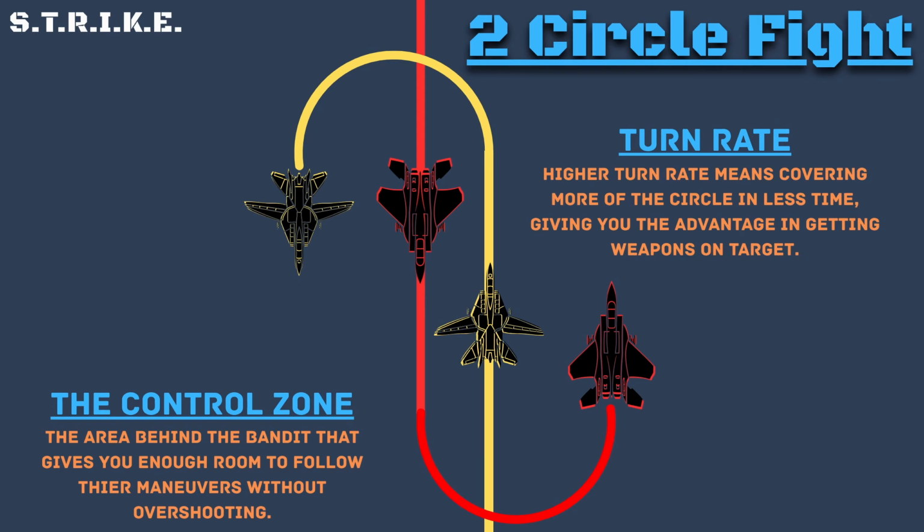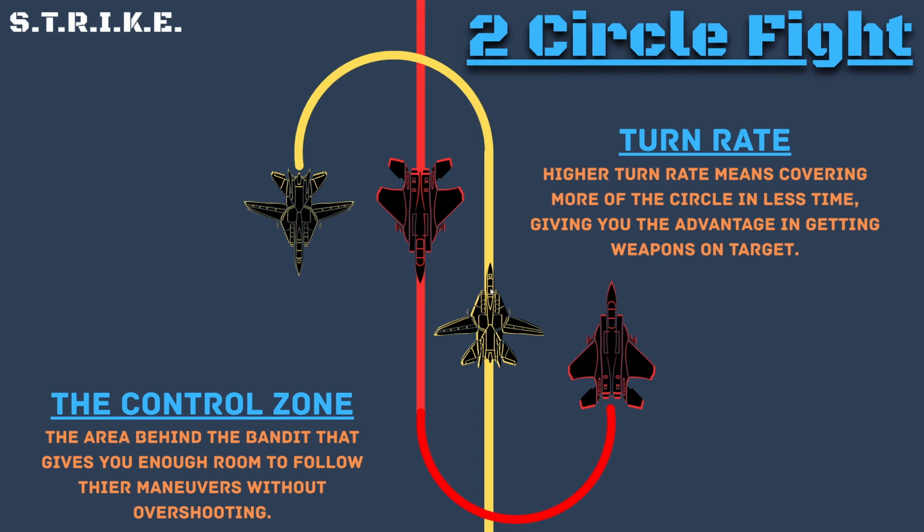The two circle fight. A two circle fight is a nose to tail rate fight where both aircraft turn away from each other after the merge. Got a little example of that right here for you. This is on the 2D plane, but it'll help you anyways. So right here we got two aircraft about to come into the merge. Once they go into the merge, they're both going to go left and turn this into a rate fight chasing each other's tail.